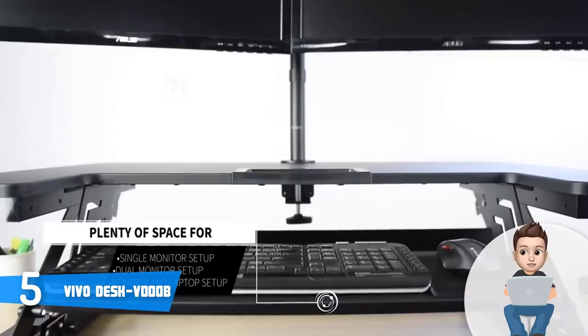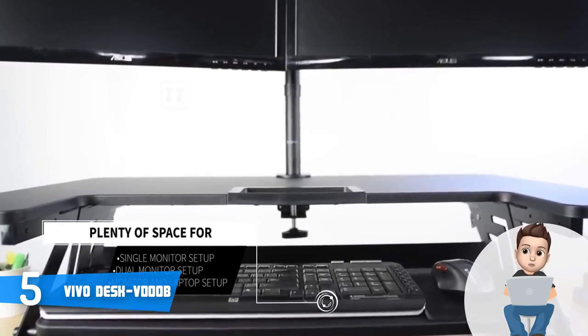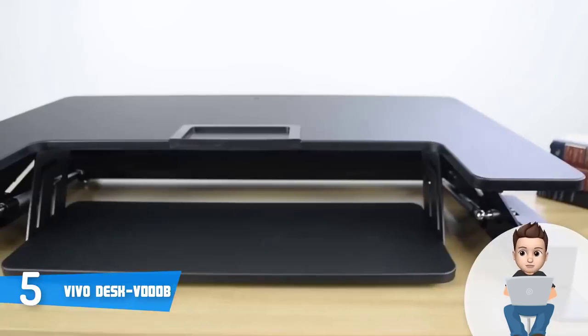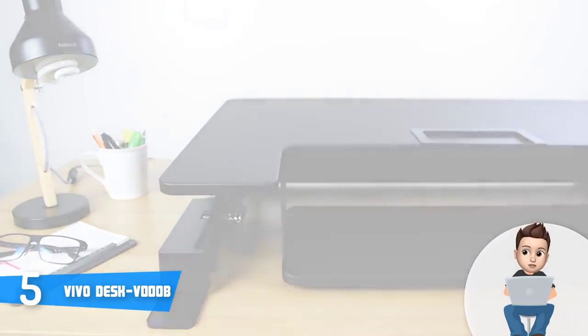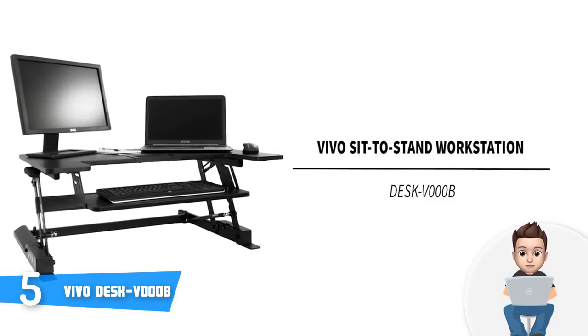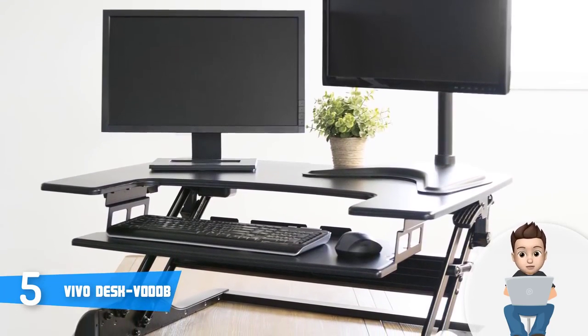First of all, the VivoDesk V has a 2-tier system that consists of a 28 by 9-inch surface on which you can set your mouse and keyboard, but what's interesting about this part is that the surface is ergonomically positioned with the intention to ensure that your wrists won't be fatigued, and by default this means that you will have a comfortable working experience. I would also like to add that the second platform is removable as well, so you can detach it every time you want without any problem.